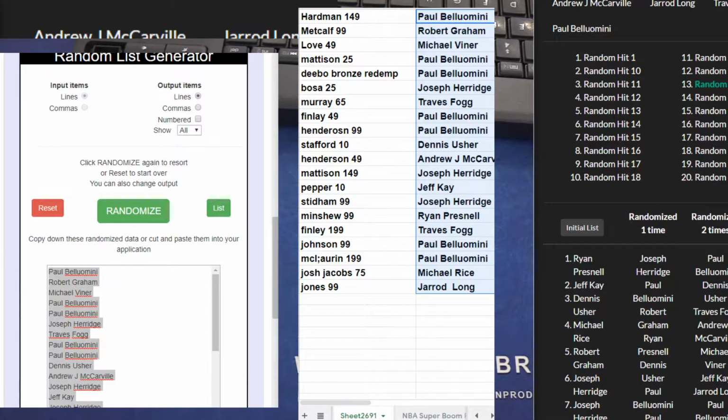So we got Hardman to 149 for Paul. You got the Metcalf 99, Robert G. We got the Bryce Love auto for Michael V. We got Madison to 25 for Paul. We got the Debo Redemption for Paul. Got that nice Bosa, Joseph. Kyler Murray, Travis. Got the Murray, brother. Congrats. Paul, you got the Finley and the Henderson to 99 for Paul.